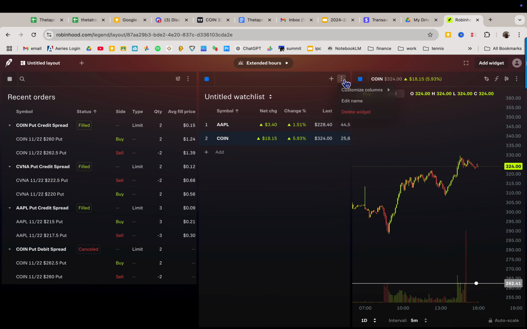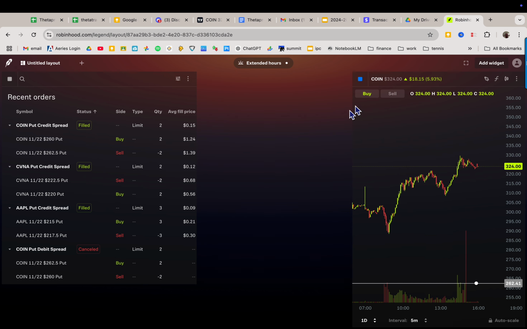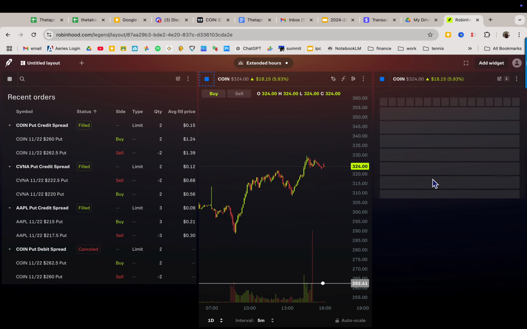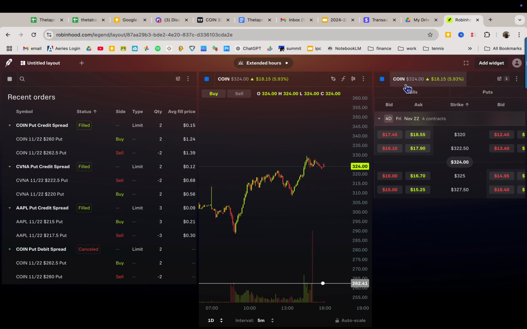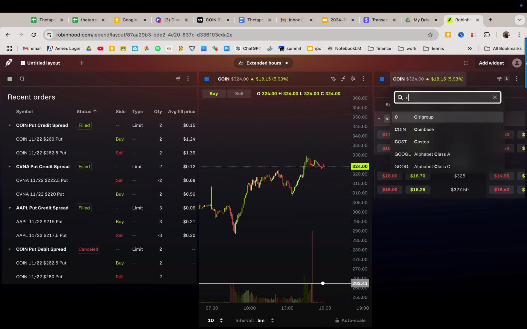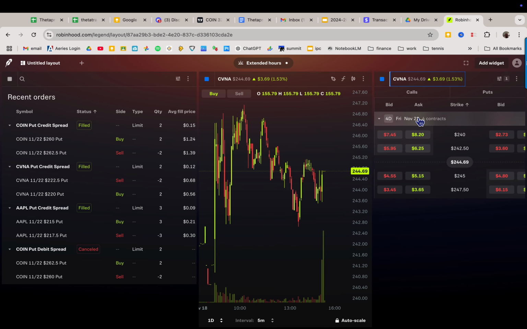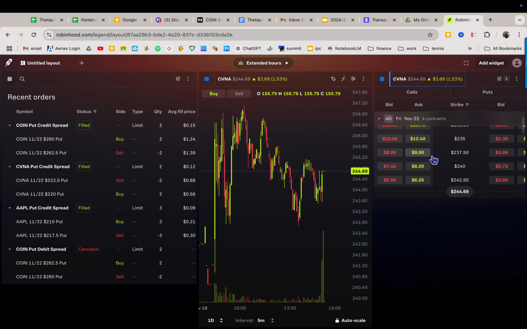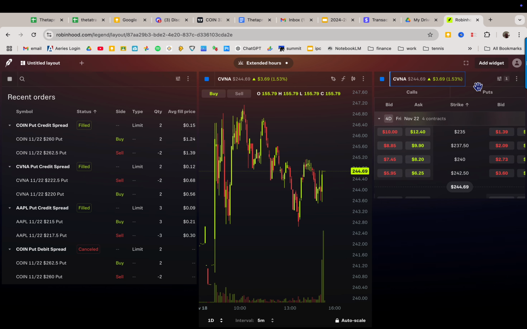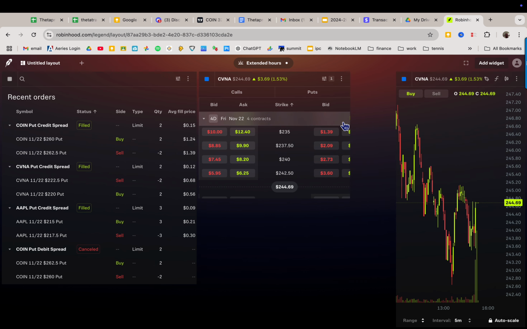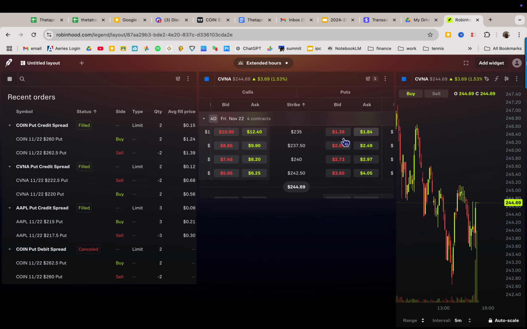All right, let's see what else they got. You can just easily delete stuff. You can move stuff around. We got positions, already have. You can look at the option chain. Let's switch it to Carvana. 40 TE. See the calls and the puts. I need more room. Let's move it over. Pretty nice user interface. You can easily move stuff around like that.